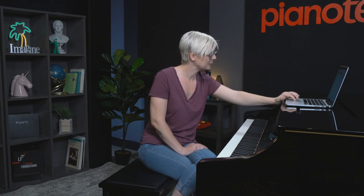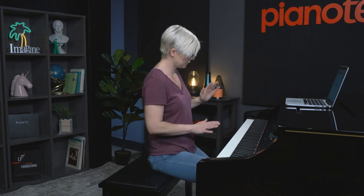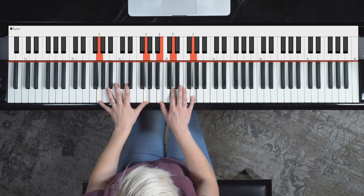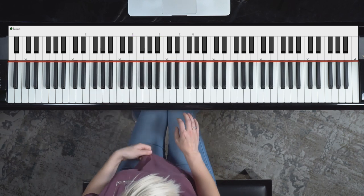Okay, I'm going to go to a question from a member, from Robert. Could you demo that left hand step down you like to do on the beat slowly? Oh, yeah. Okay, so this is in relation to something like, there was a secret chord. I'll do it for Hallelujah in the key of G.